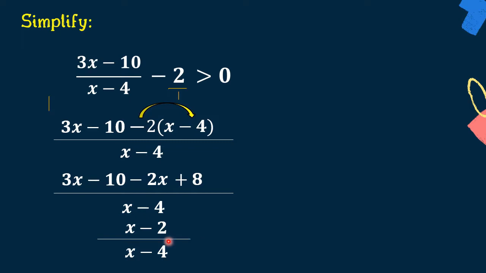So we have already the simplest form of our expression on the left side, and we have arrived at only one quotient. So isang term na lang ang meron tayo sa left side. Therefore, we have simplified the left side of our inequality. And simply copy the inequality greater than 0.